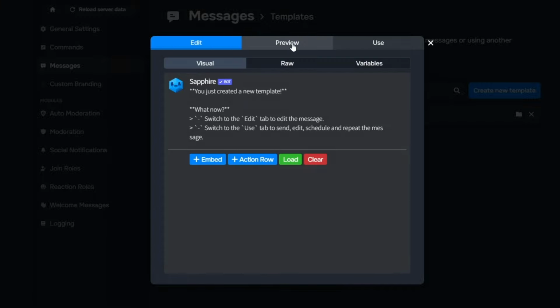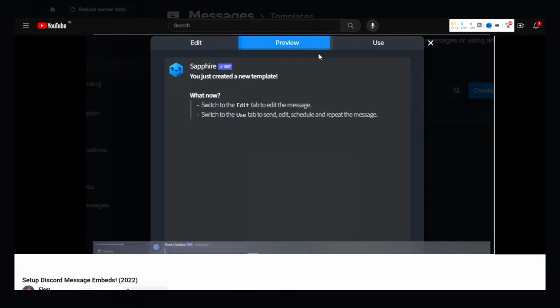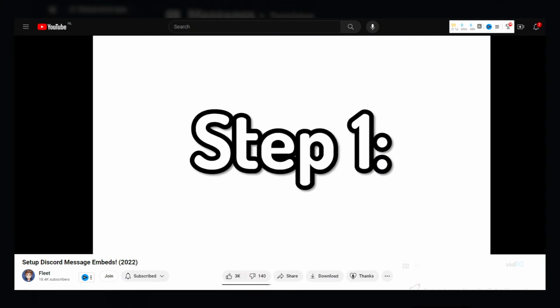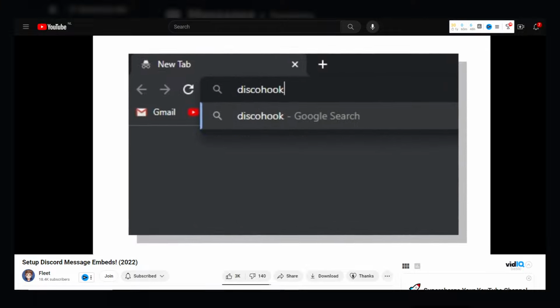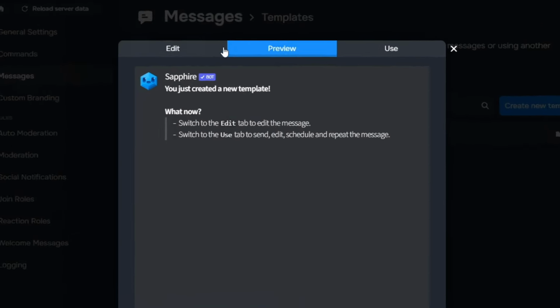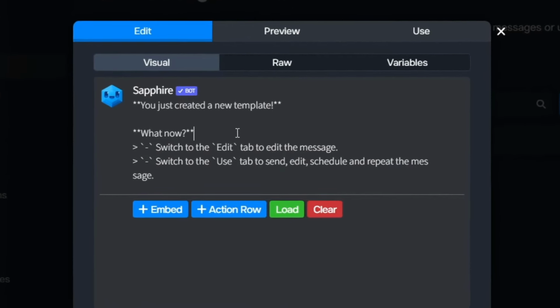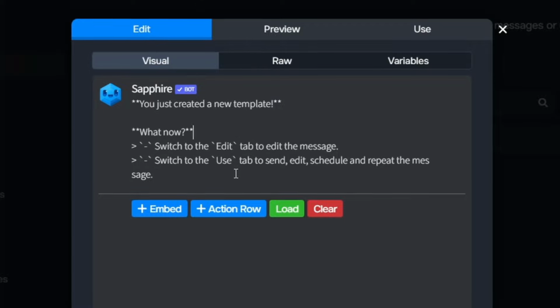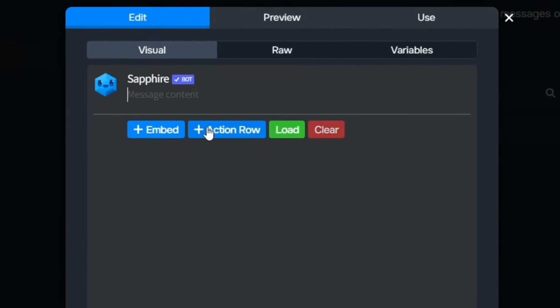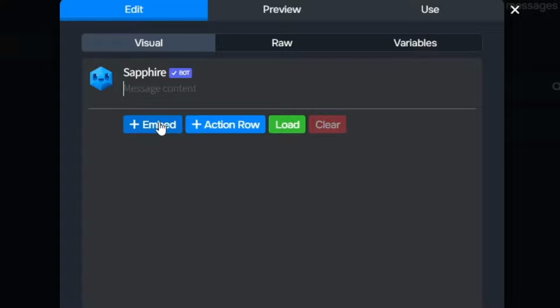Now this process is basically the same as creating any normal embed in terms of its formatting, and I do have a more in-depth video all about embeds, which I'll link in the card and description. To get started with this, you want to click the edit tab, and here you can use a space to type anything outside the embed. I'm just going to control A and delete all of this. I tend to just shove all my information in the actual embed.